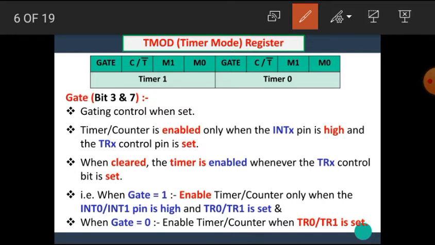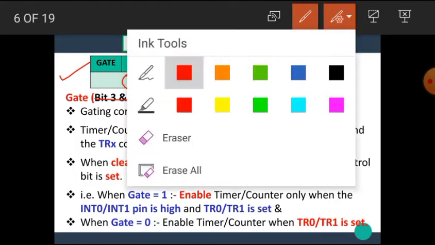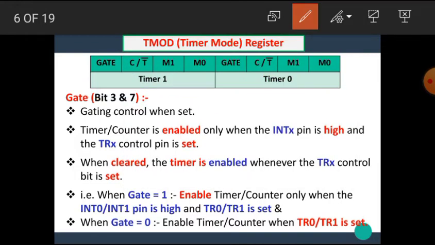Here we can see that the lower 4 bits are identical with the upper 4 bits, where the lower 4 bits are used for timer 0 and the upper 4 bits are used for timer 1. The 4 bits are M0, M1, C/T bar and gate. Let's see the description of each bit one by one.